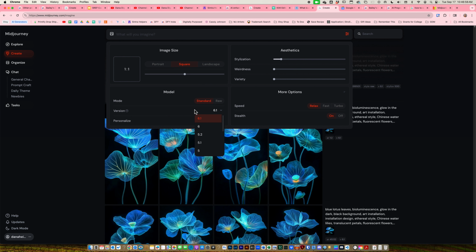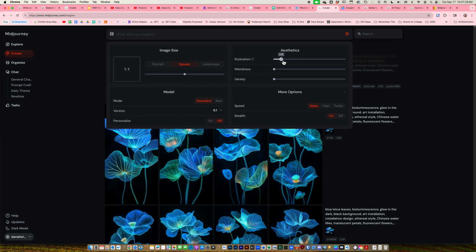As you learn the codes, by the way, you will find that you use this box less and you just type them up here. It's kind of like shortcut keys, if you will, but not quite. You can personalize to your own style. I don't do that a whole lot just because I have images of many different styles, as you're going to see later, and so I don't feel like the personalized does a whole lot for me in my Midjourney.